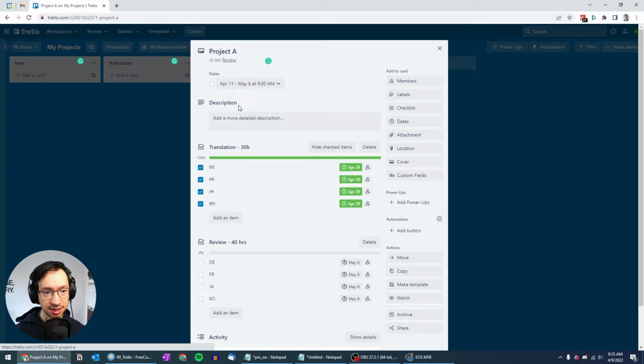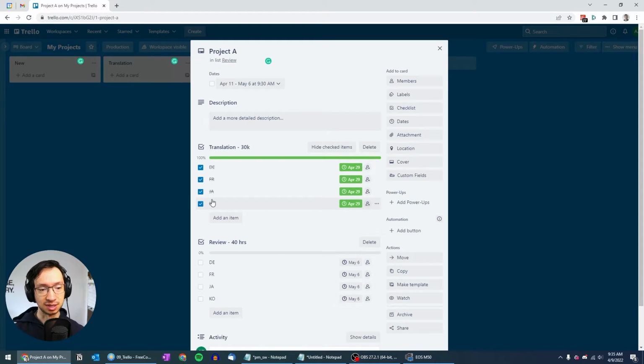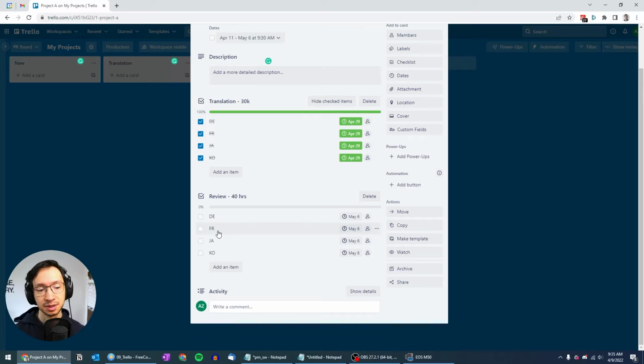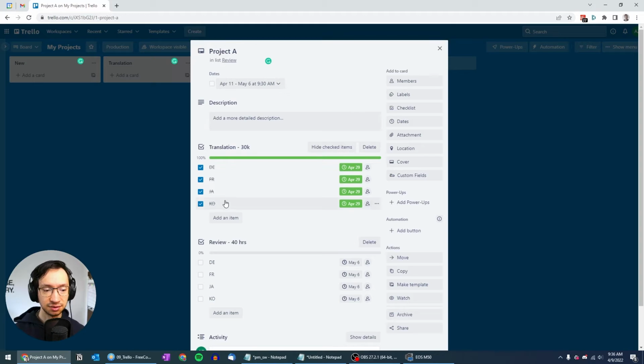The problem here is that the path to getting, let's say, German, French, Japanese, Korean translated takes certain steps along the way. As I showed in the other tutorials, what we first do is send a handoff. Then we want to get a confirmation about the handoff, and then we get it delivered. And in some cases, let's say you want to book the reviewers ahead of time, you send them a heads up and then you want that heads up to be confirmed. These are the things that I don't know how you would track in this current structure.